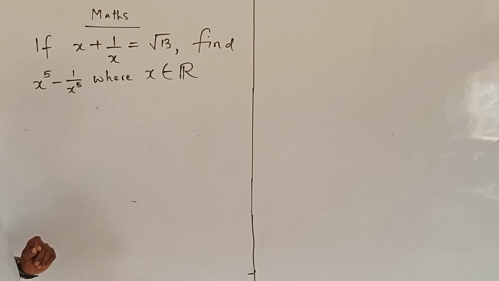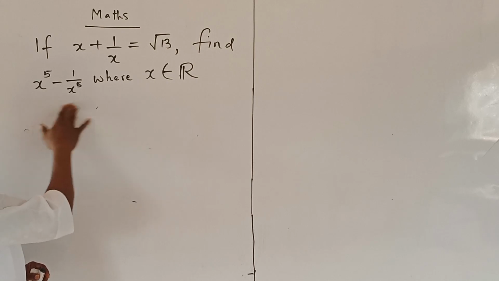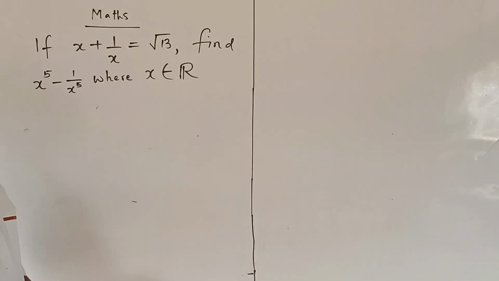So we have s plus 1 upon s equal to the square root of 13. And we are going to find s to the fifth power minus 1 upon s to the fifth power. And if you look at the if statement there, that's a quadratic equation. Any attempt for us to solve this quadratic equation and plug in the values of s into this expression, we are going to run into a brick wall. Hence, we have to be very logical.